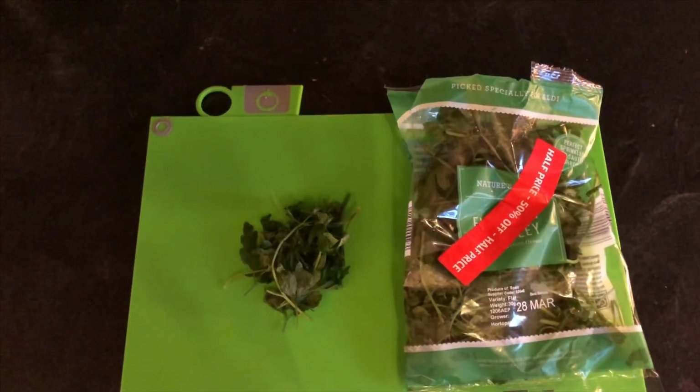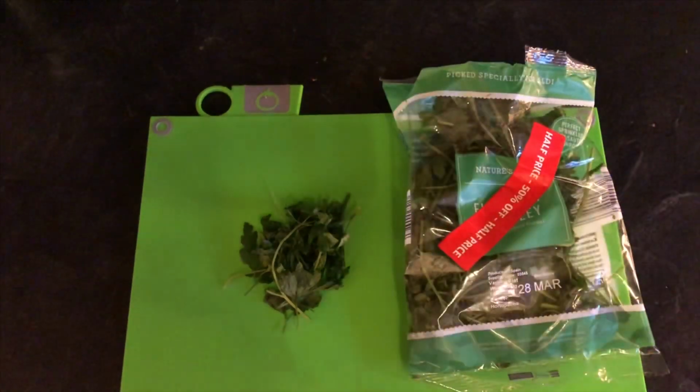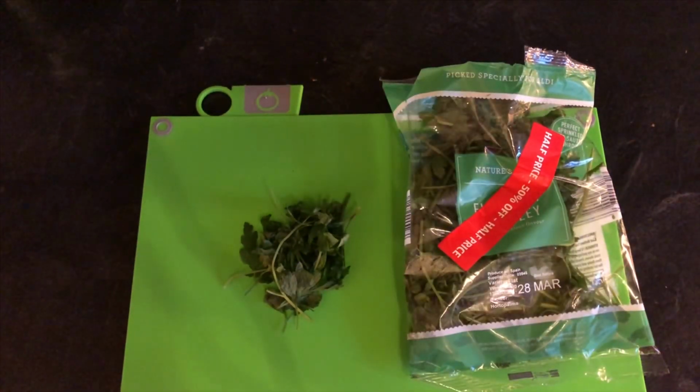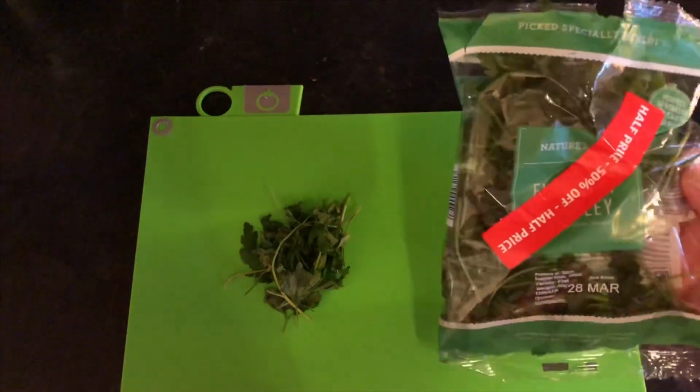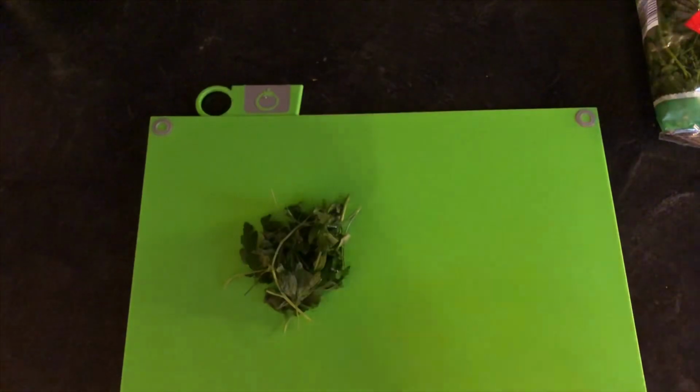So today, whilst I was out shopping, I went to Aldi and we struck lucky. Managed to get some fresh parsley for 23p, I think it was, half price, which is absolutely fantastic. So I'm just going to show you how to chop some fresh herbs.